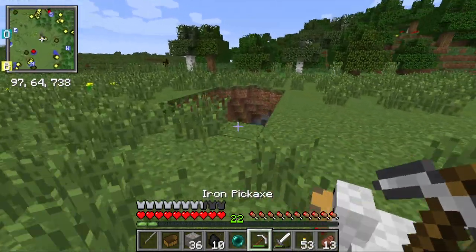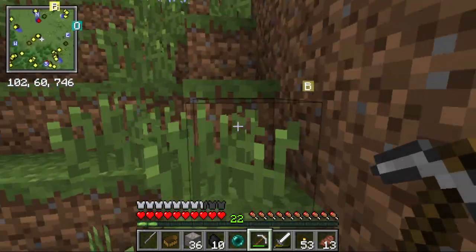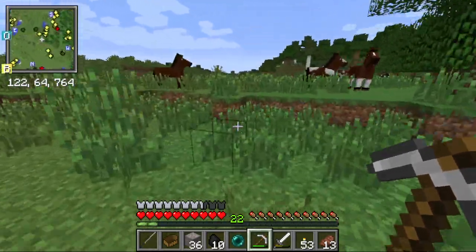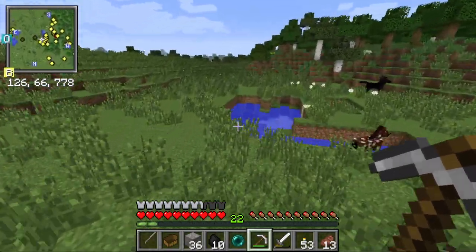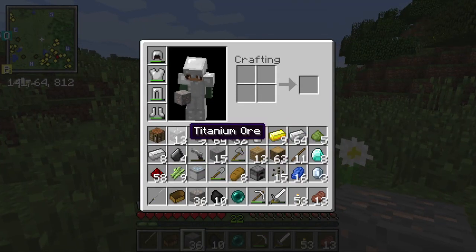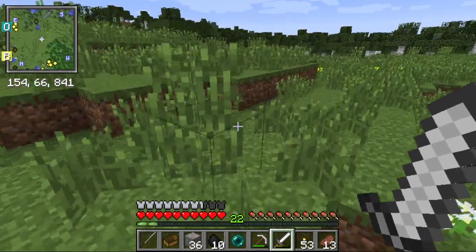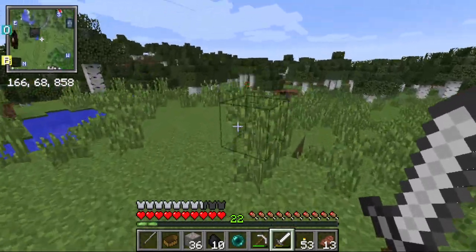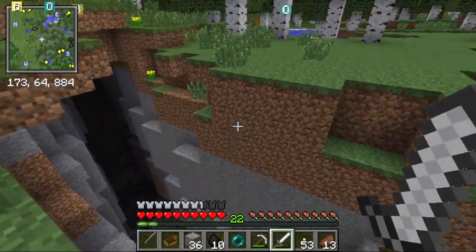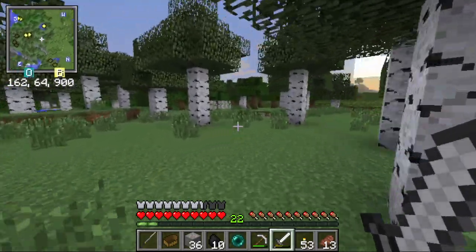Alright, so which way do we go now? Ooh, oh, look at this cave, guys. We're not gonna go into caves. I'm not gonna die yet. Nope, not gonna do that. Okay. We need to find a village, and then we need to start melting the iron and the titanium ore. I could probably do that off screen, but oh my gosh, my game's crashing up. Wait a second, didn't we come here before? I feel like I was here before. Nope, this is a different ravine. So it's not the same one.